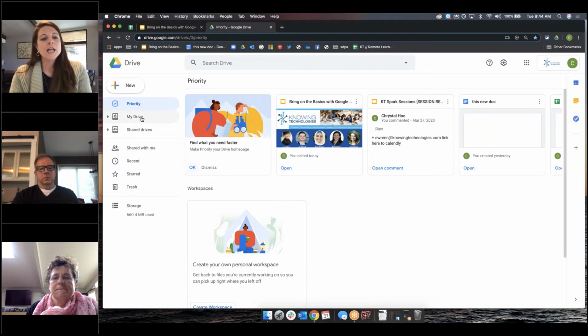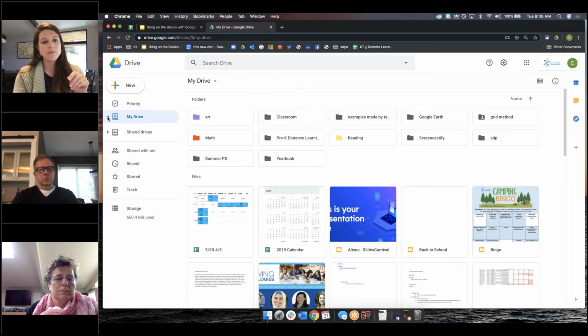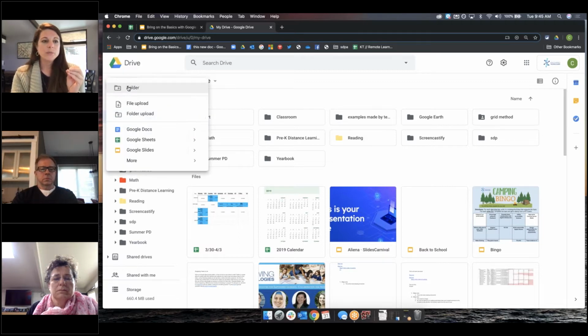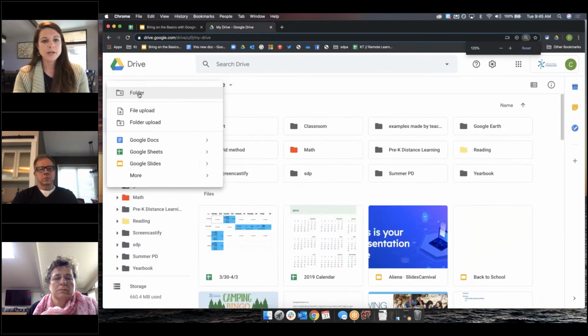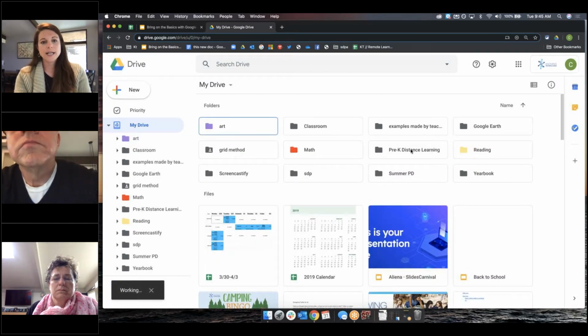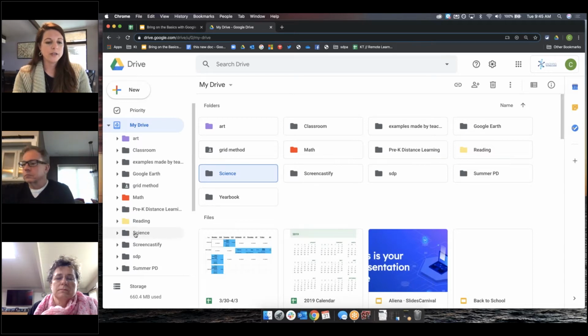I hear you. My Drive is where you can click and move things around, because this is your world where you can manipulate it. To the left of My Drive, you have a little arrow, and you should be able to easily see all the folders that you created. So if you created folders, or if you would like to start, you hit New, and then just click on that top one where it says New Folder right up here. And let's say I call this Science. You'll see it at the top of mine right here, but you'll also see it over here on the left.